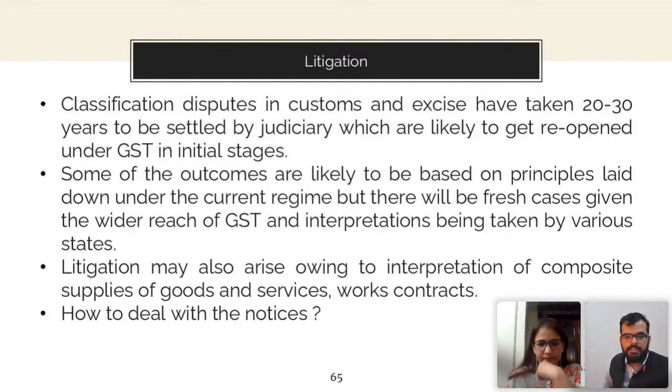Like what happened last year with hand sanitizers: people were charging 12% tax rate, and then the department, especially the DGST department, sent notices for 18% tax rates. So obviously there will be ambiguity when they see the volume. Like these days they are going after rice shellers, because from a rice sheller there are multiple products coming out from their factory.